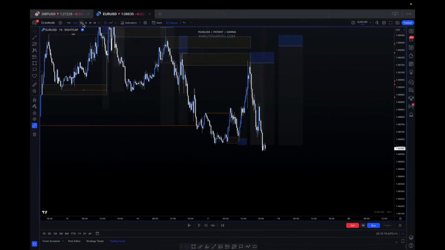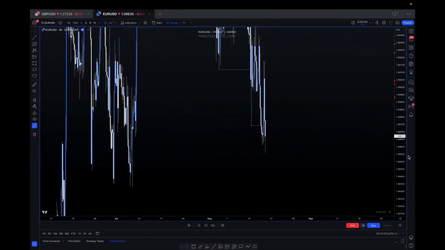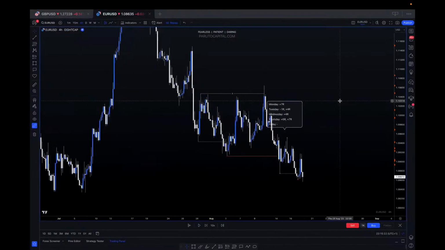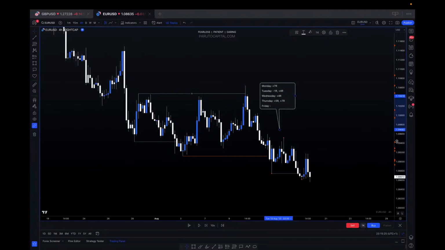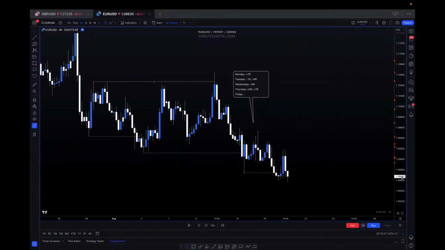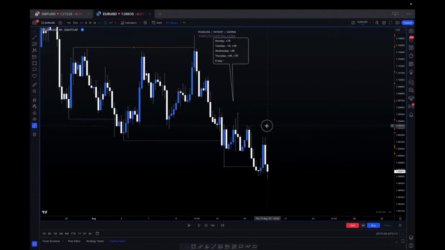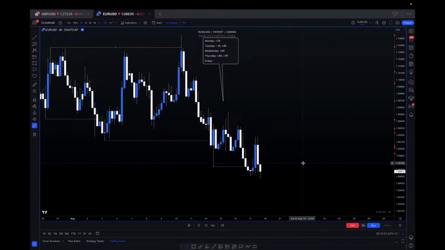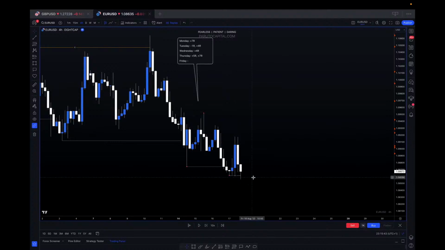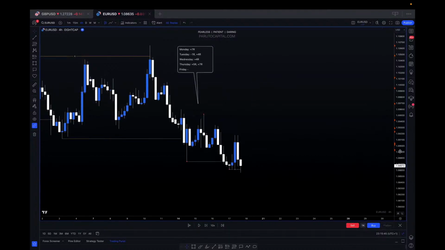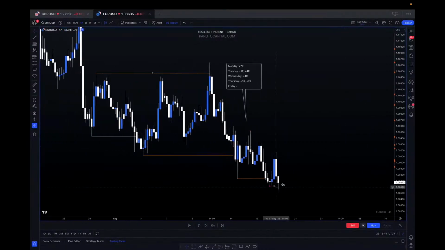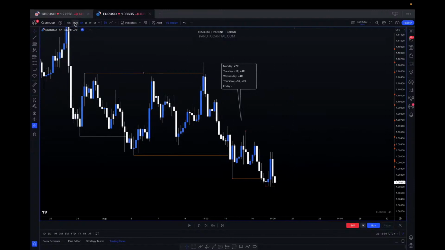So let's go to the 4R now. Friday. Okay, Friday, which is today. I'm doing this review or roundup. Yeah, roundup review on Friday. So this is it. So now we have something. You can see this low, price failed to close below that, so that's a sweep of liquidity. Okay, so you can see that that's a sweep of liquidity now. So let's see what happens now on the 15 minutes.